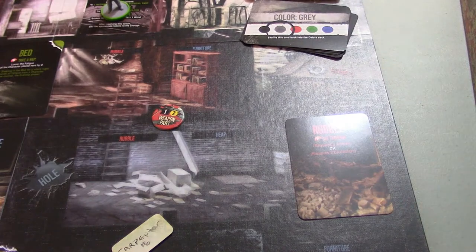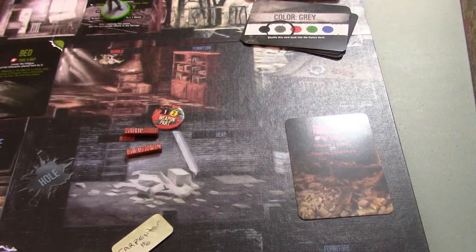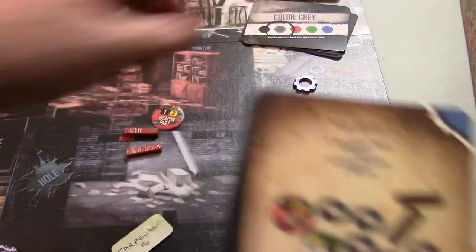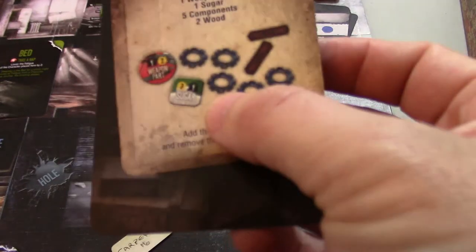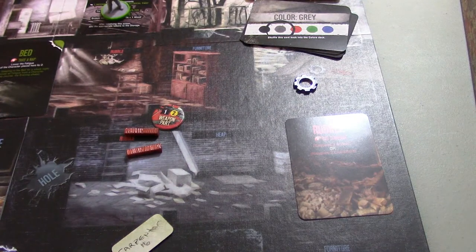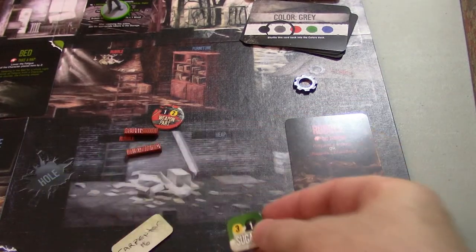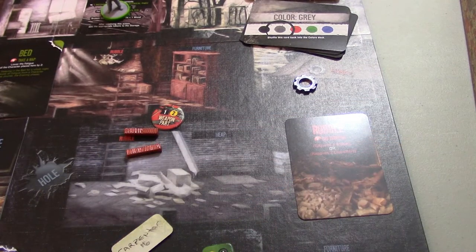Two wood, that's cool, because we were out of wood. One, two, three, four, five components, that is very good. I'm just going to dump this in the five storage space right there. And then we're also going to get some sugar. All right, and here is some sugar, so that could give us some good trade value. It says add these to the storage and remove this card from the game.